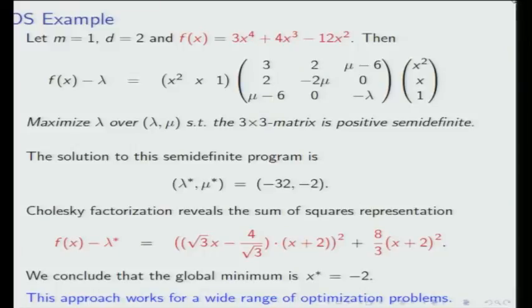So how do you do that? You plug in these parameters here. Now you have a rank 2 positive semi-definite matrix. You Cholesky factor that into a 3 by 2 real matrix times its transpose. So you have a positive semi-definite matrix, you can take a square root. That's called Cholesky factorization. And then you rewrite the Cholesky factorization, right? It's a sum of two squares. So f plus 32 is this square of a quadric plus that square of a quadric. So we found the global minimum together with a proof, with the certificate of optimality.